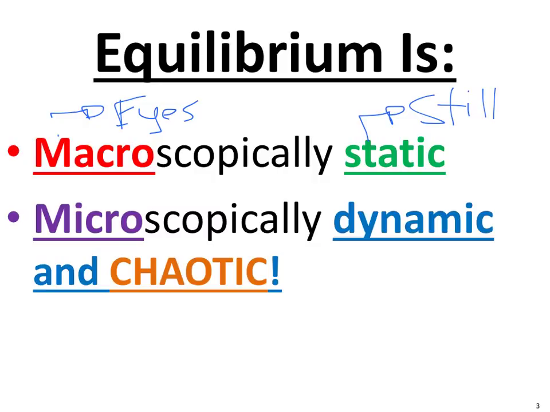Now, I showed y'all that little animation with the ants. Do y'all remember that? Where one ant picked up a stone and carried it to the other side. But at the same time, one ant was carrying, what was the other ant doing? Carrying one the other way. So again, we talk about the rates being equal.